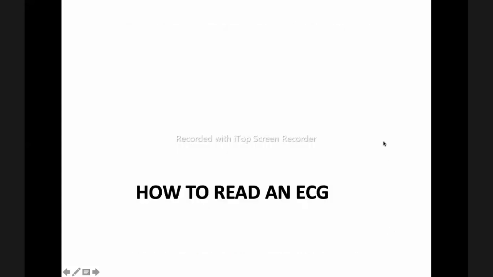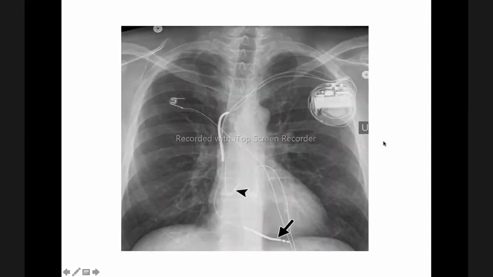You can have a more detailed lecture on devices. Maybe when it starts functioning, you should even go and see how they put the leads and also see how they pace the pacemaker. Look at the coding for the pacemakers. What does the DDDR pacemaker mean? VVIR pacemaker, AAIR pacemaker. It's different nomenclature and different terminologies. Just out of interest, of course, you're never going to be examined on things like that. In medical school, later in life, of course.